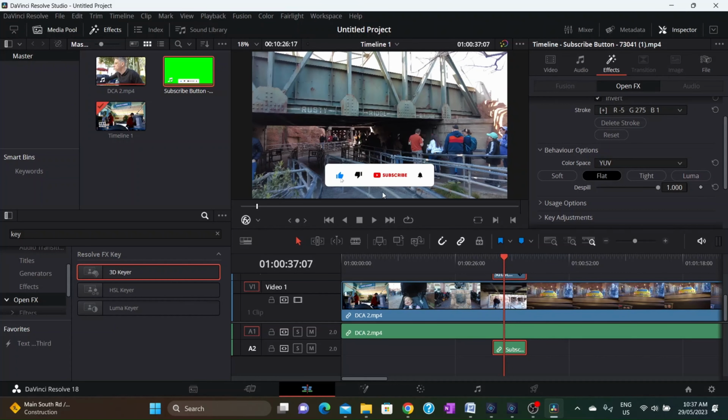Unfortunately, I don't like where this is located, so I'm going to grab my transform, click it back. We're going to grab it, we're going to move it over to maybe this corner here. Yep, no, it's a little bit too small for my liking. Let's make it a bit bigger so people can actually see it. Move it up about there, perfect. And right, so that's it, you're done. Nice and simple. Okay, so that's basically it. Then you can do your next task or whatever you're needing to do in DaVinci Resolve.